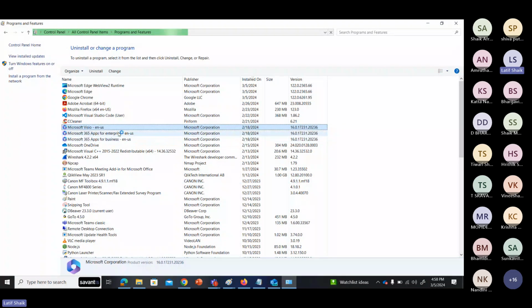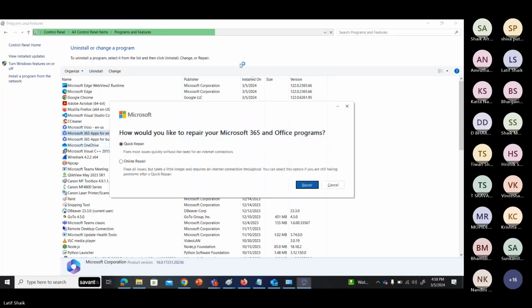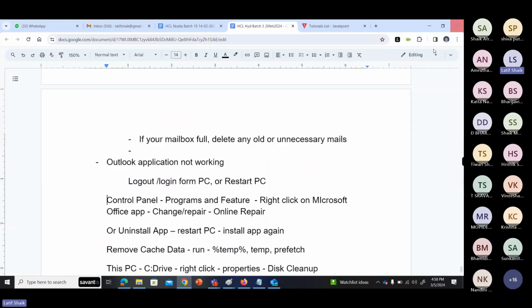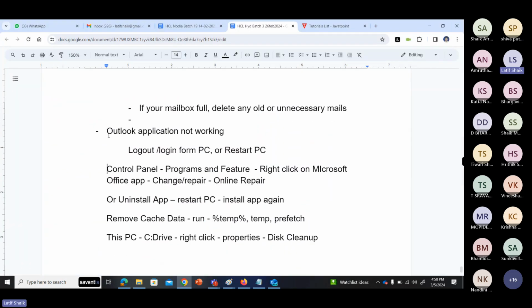Here it is. Okay, right click, go to change. Yes, quick repair, online repair. I choose online repair, click repair. It will take time, but it is going to solve it. It may solve your issues if it is Outlook application related.